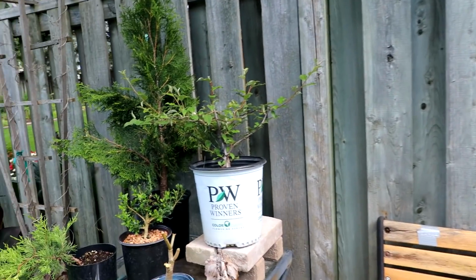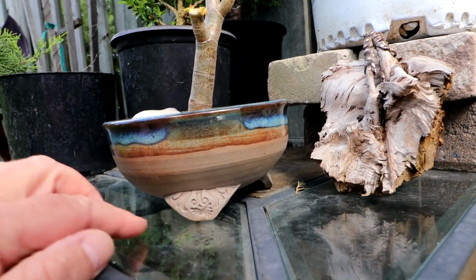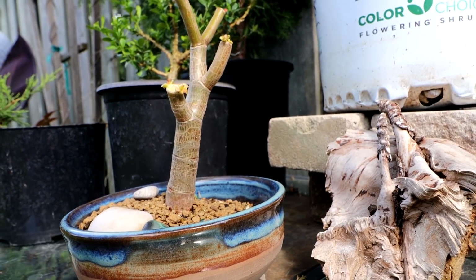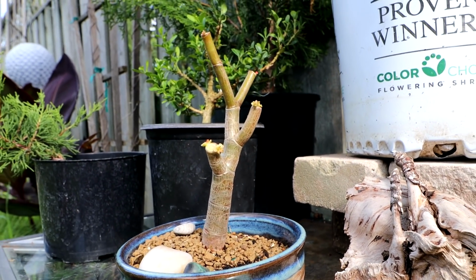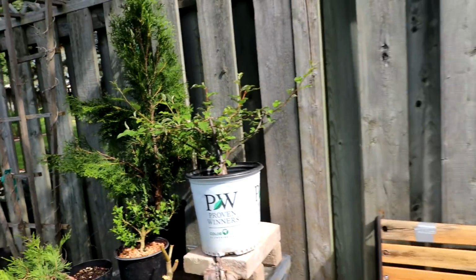And look at this jade that you've cut back here. Is that a jade? Yeah, it is a jade. Nice pot. Look at the feet on the pot. That's beautiful. That's cutting it back, eh? It's coming back nicely though, isn't it? It is, yeah. It was a great cut. By fall, it'll look awesome.